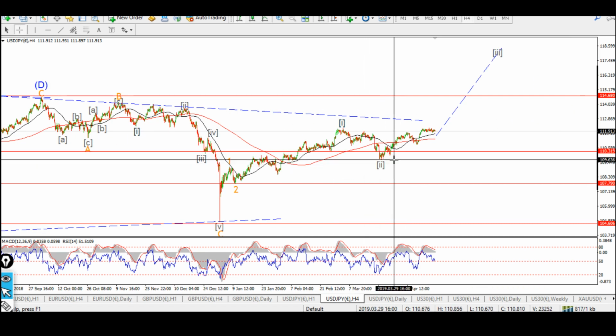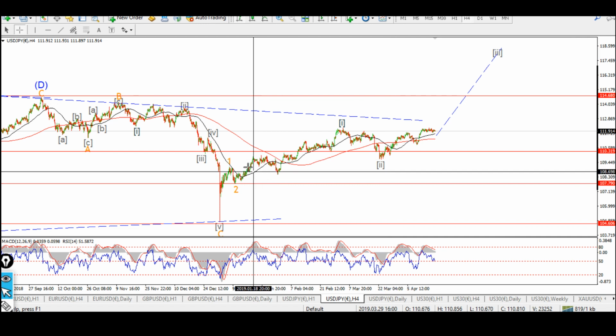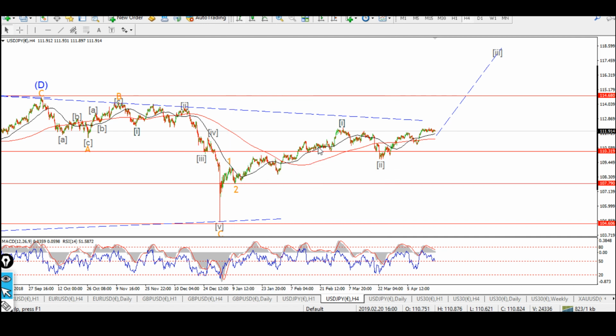Here's a substantial caveat with this second wave here. The second wave low there, 109.60 or so. We didn't get a break of this wave 1 high, so there is a world where you could label this as wave 1, 2, 3, 4, and then 5, and then a larger correction back into that 109 area again. But we'll see. We'll deal with that if that looks more likely, but I'm not particularly convinced by that either yet.